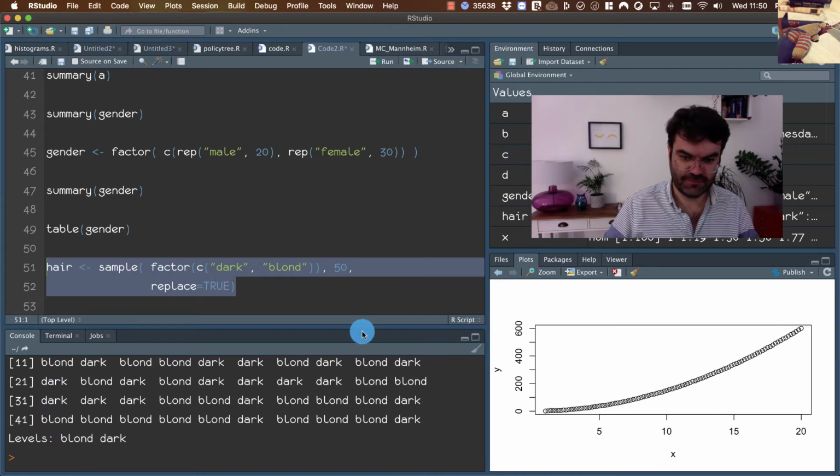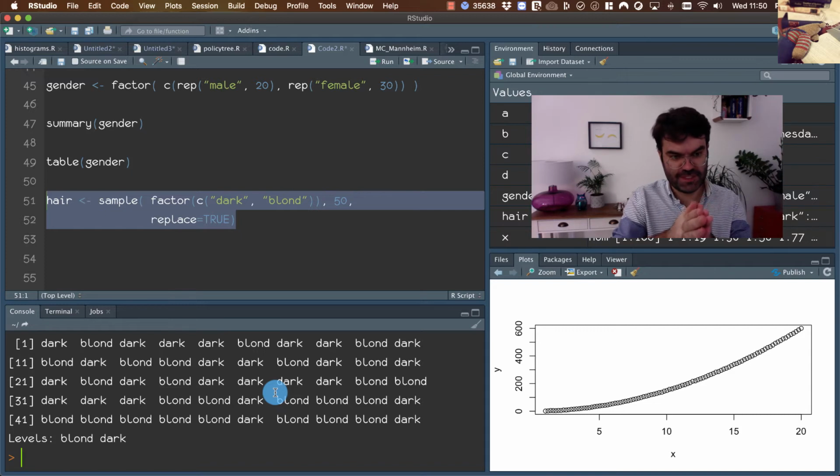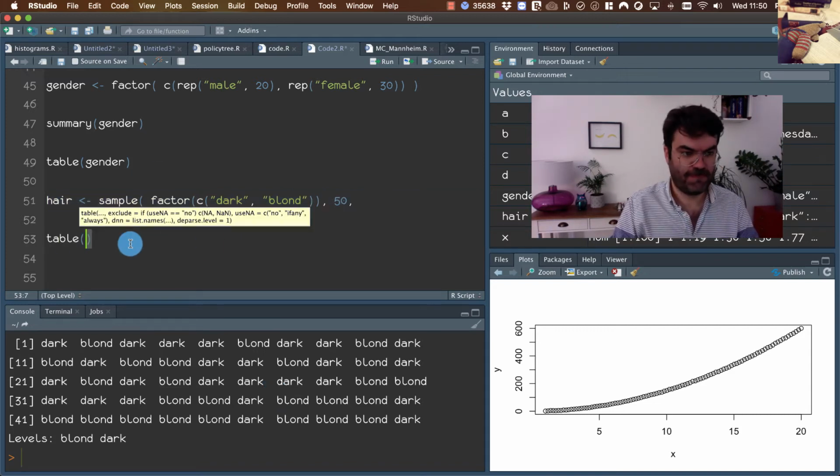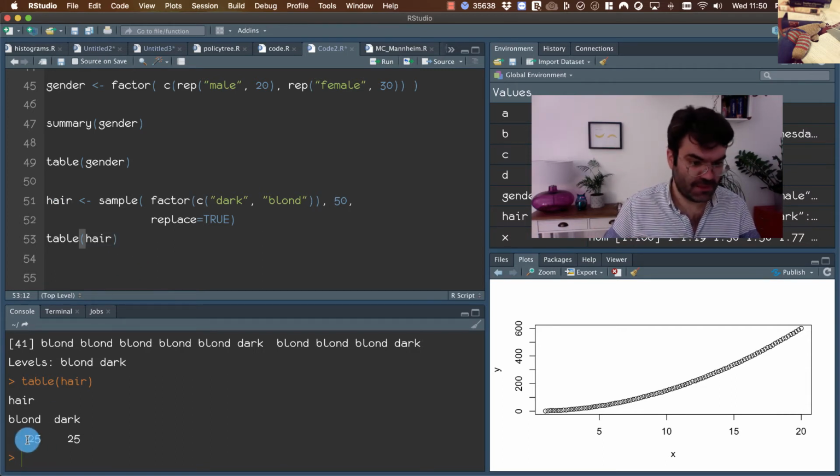We now have two vectors of the same length, and if I type summary, it will be quite similar to gender. It's balanced because I didn't provide any probabilities. By default, the probabilities of all elements are the same, so that's the reason why we have 25 elements.